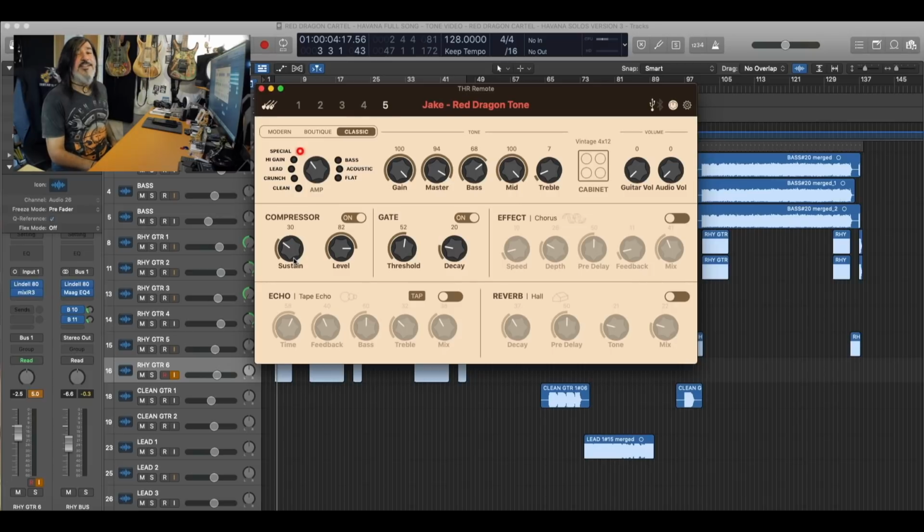Now the sustain is only at 30, so it's not really adding too much compression, but the level is boosted. When I got the THR, when I plugged it in and played it, I felt that I needed a little bit more push, a little bit more gain in there for a lead tone, a really saturated lead tone. Obviously there isn't a drive pedal built into the THR, the remote or the amp itself.